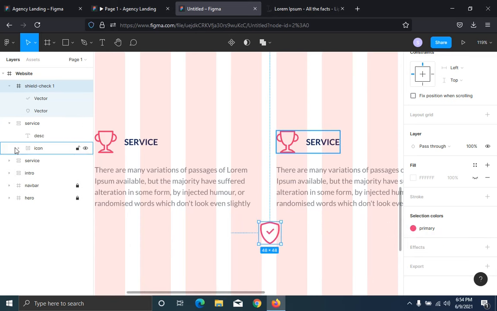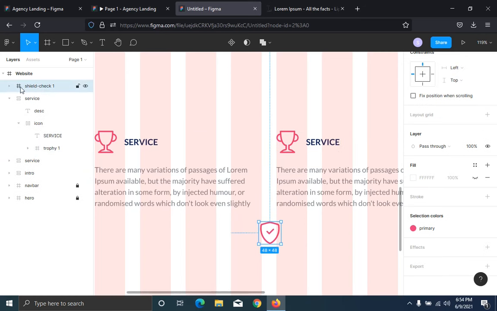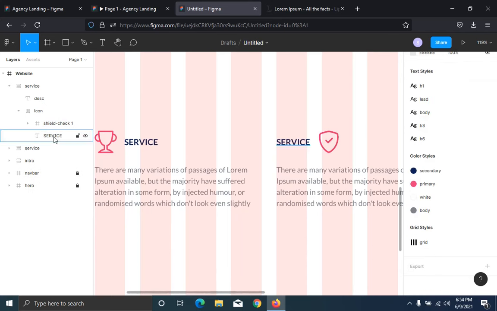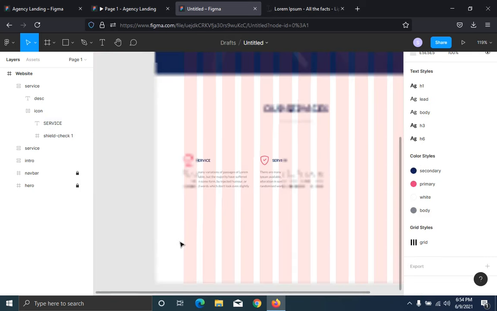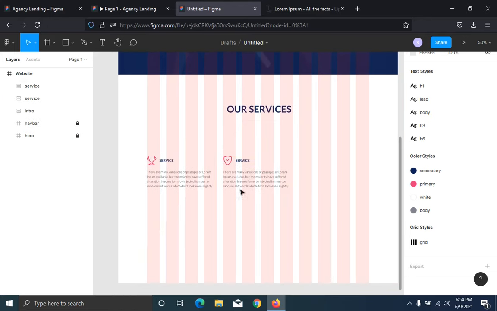Now select that, and inside this icon I'm going to drag it like this. I'm going to delete this trophy and select this text, and then you can press the right arrow. There you go. I'm going to do this for all of these.